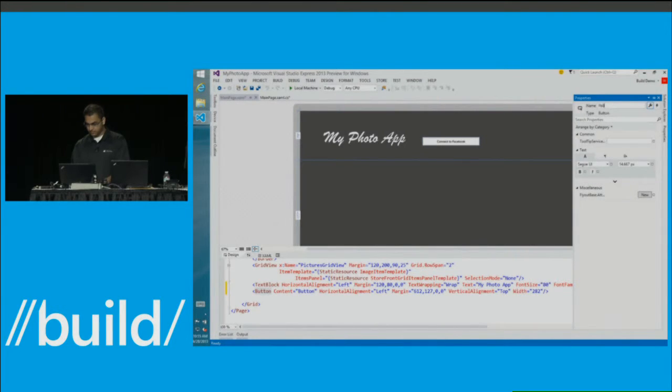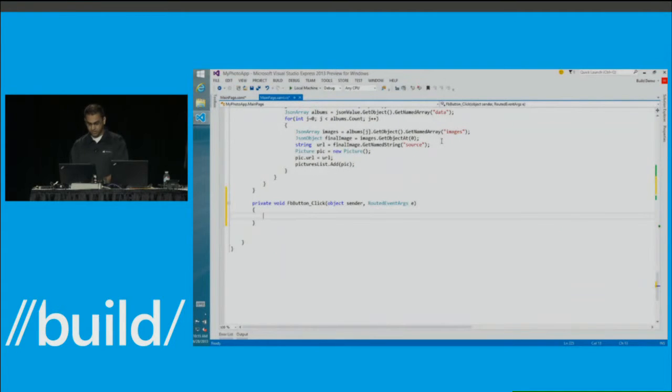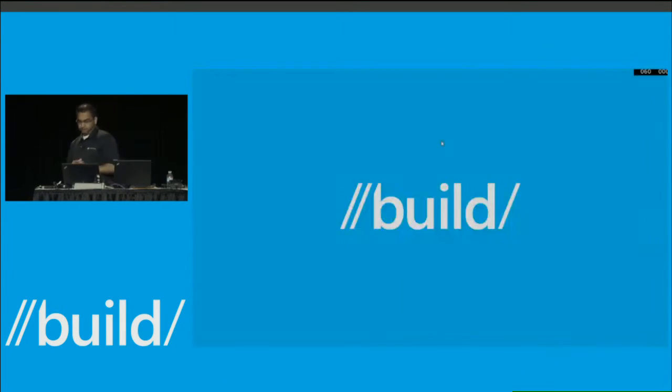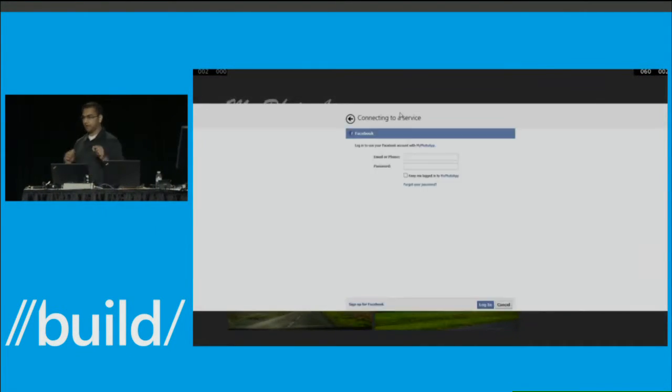Oh, I need to spell better. All right. And now, just make a simple call to my connect to Facebook. I'm also going to hide the button once I'm done. All right, done. So I have a connect to Facebook button. Let's see what that does, right? And I click on this.